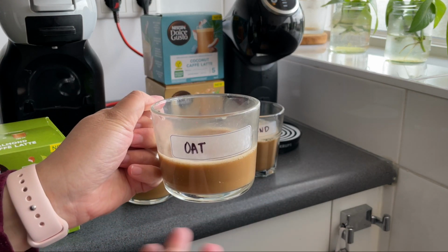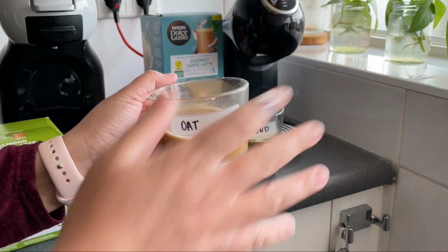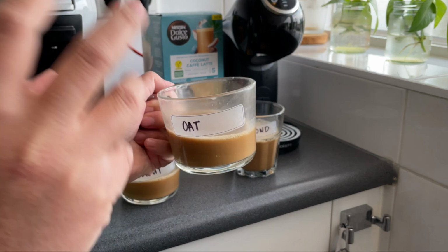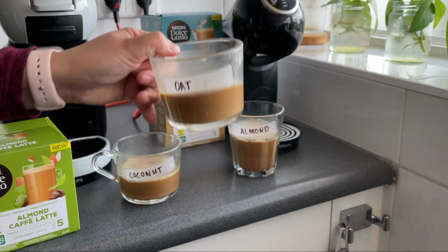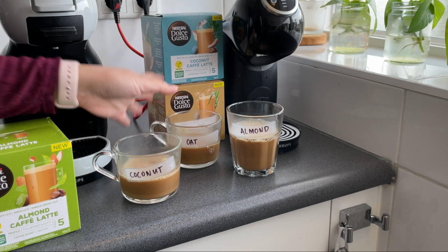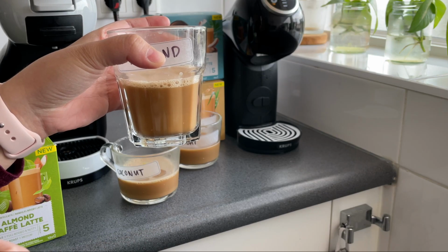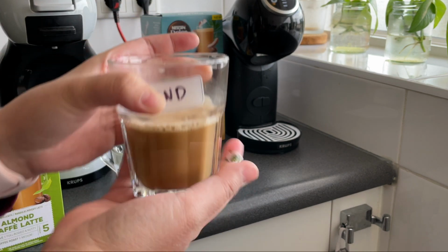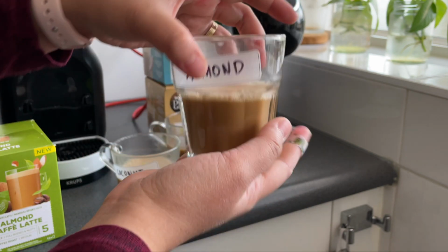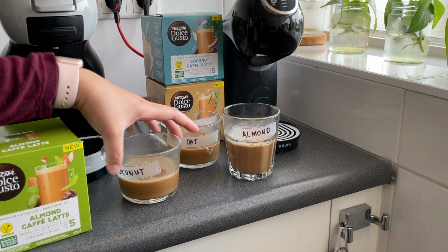Okay, but the oat, actually the oat is nice too, and it's like plain coffee with a little hint of oat. So not really strong oat, not really mild. I mean, not really light, but you can taste the oat in the beginning, but in the end, it slows down, like when you drink an almond milk. But it's a coffee. So, well, yeah, I think that's all for this flavor.